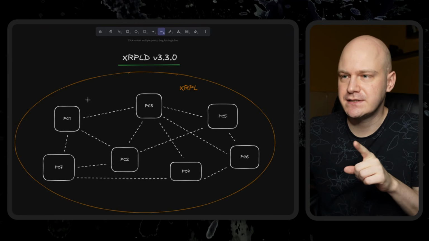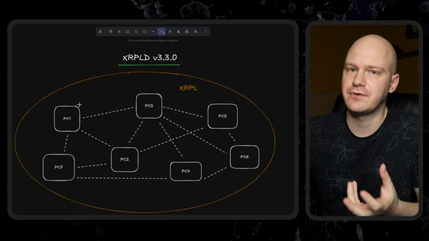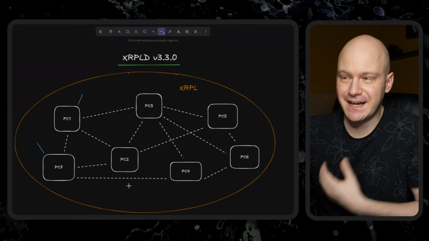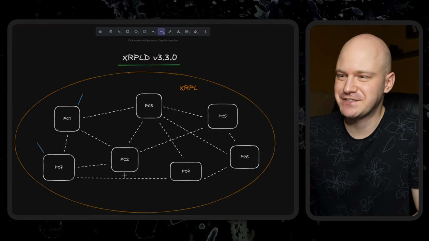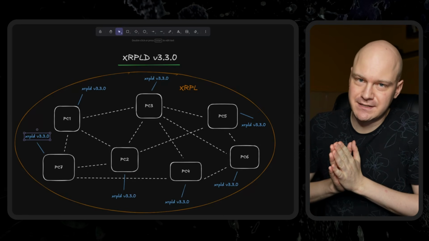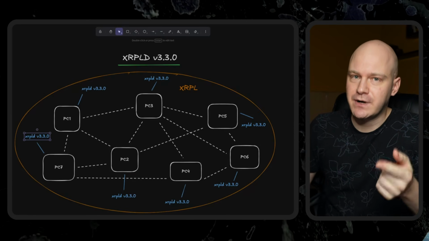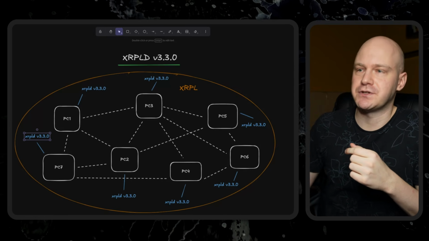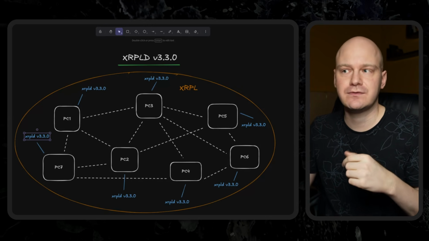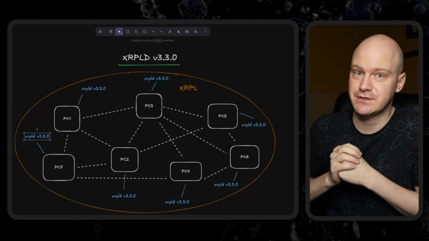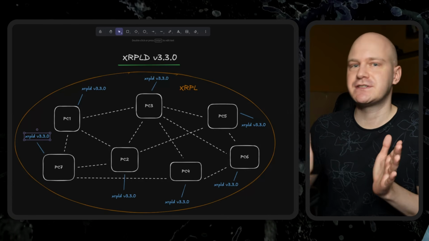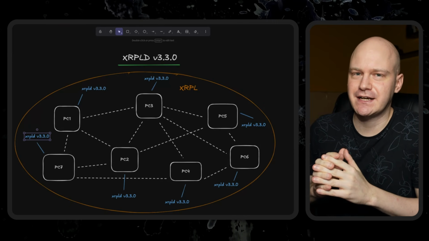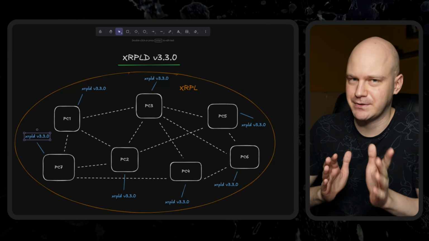But again, on all these PCs, we always want the same version to be running so that we can form consensus. So every one of these PCs is running XRP Ledger D, a certain version, hopefully the same version. This is what it's basically all about. It's about updating the already running service on every computer or server, in the sense every node, to the next new version. So from going to version 3.2.1, we are going to the new version, which is 3.3.0. But with this, what is all this new stuff that is going to be introduced, all these new features? What will these new features introduce to the XRP Ledger that isn't there already? Let's talk about this as well.